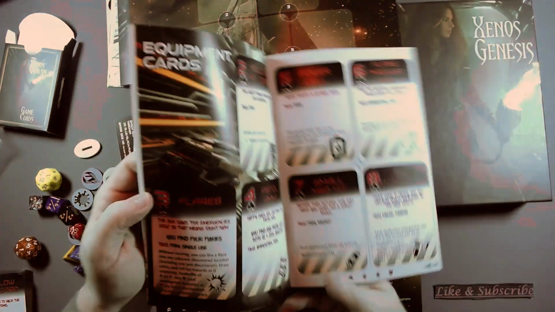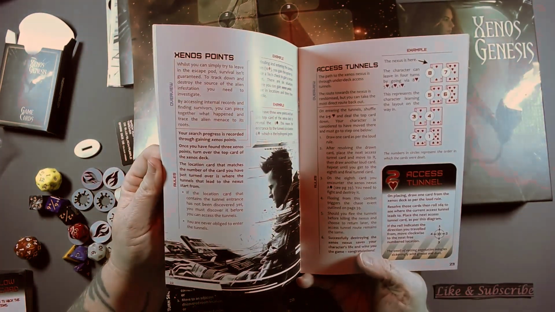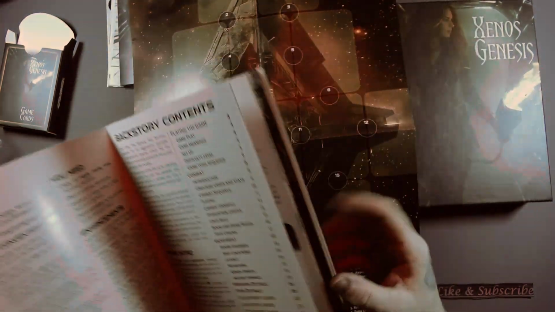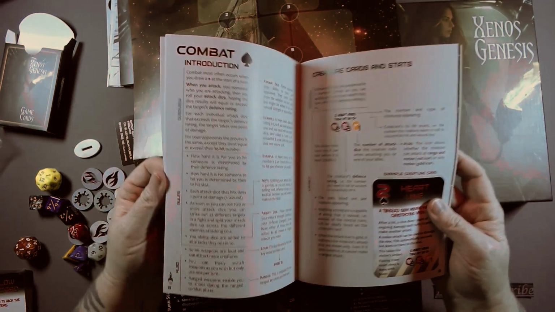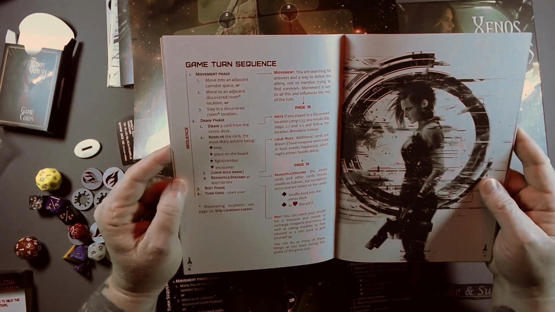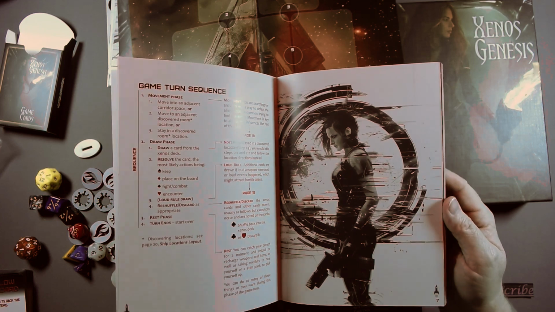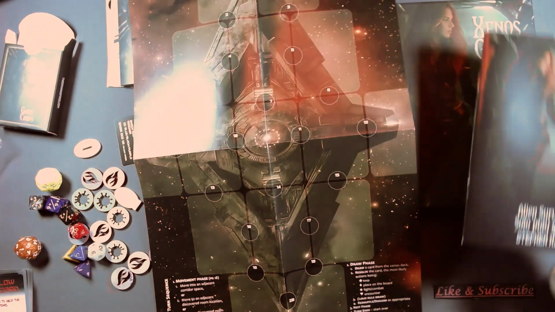And all the art and all their products is spectacular. I do enjoy everything that the Grinning Frog puts out. But yes, so there's your combat introduction, the game sequence. It's a movement phase, draw phase, loot phase, rest phase, and then your turn ends and you do it again. I'm definitely looking forward to digging into this.